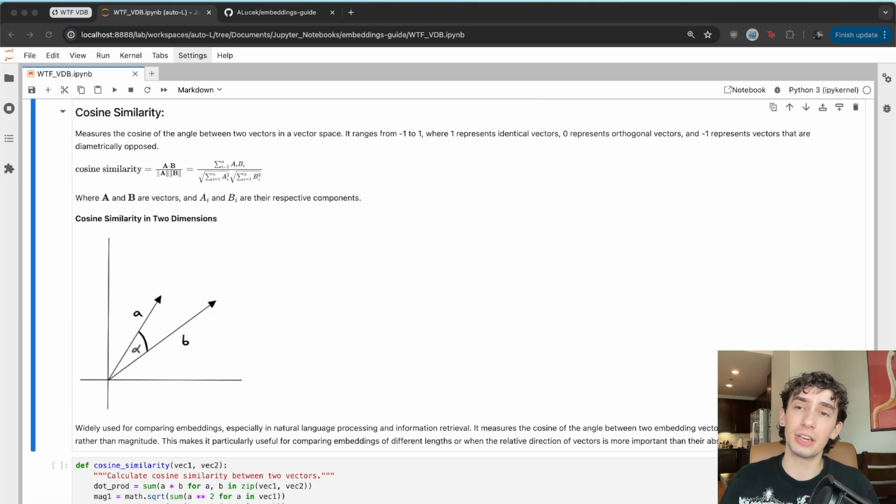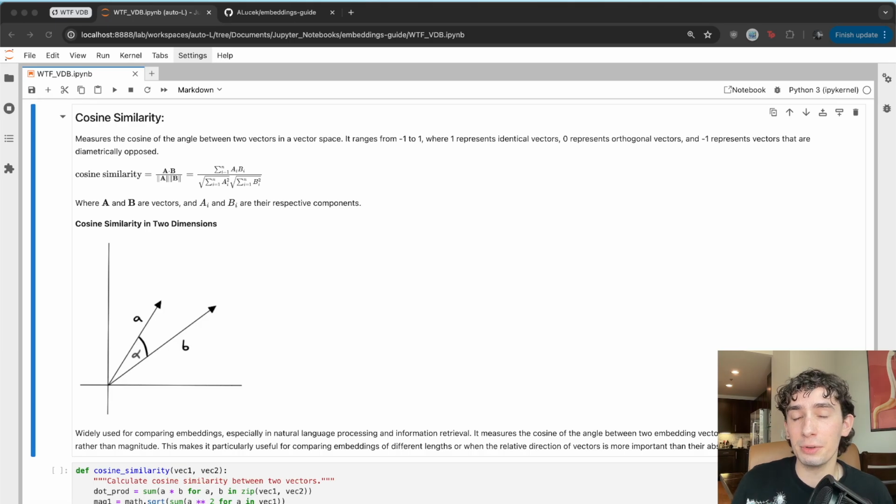Dot product runs hand in hand with our third and final similarity measure, cosine similarity, which literally measures the cosine of the angle between two vectors in a vector space. This holds true all of the same things that we've been talking about, where the actual direction of these vectors and where they're pointing can tell us a little bit more about the similarity between them than the literal distance in high dimensional vector embedding space.